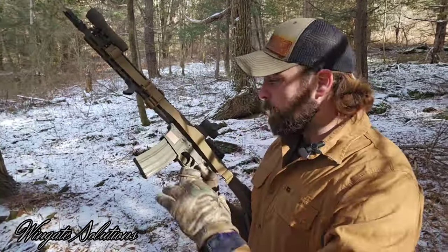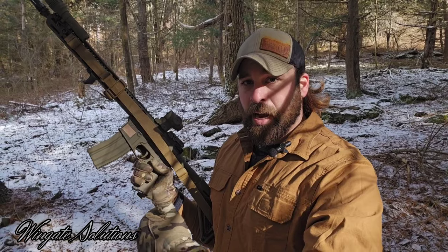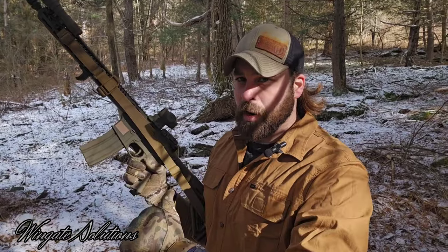With mine, as soon as I show up to deploy this rifle, it's in a patrol ready condition — meaning a full mag is loaded, nothing's in the chamber. As far as I'm concerned, every agency has a policy that way because we shouldn't be driving around with rifles with rounds in the chamber. So I'm going to immediately get this rifle out. The sling's not in the way because it's stowed. I'm going to charge it, rack a round in the chamber, and I could then get to work just like this. My sling is not in the way. Now I want to get into that sling as soon as possible because I may need to go hands-on or transition to my pistol.